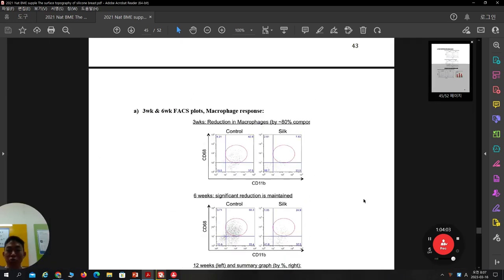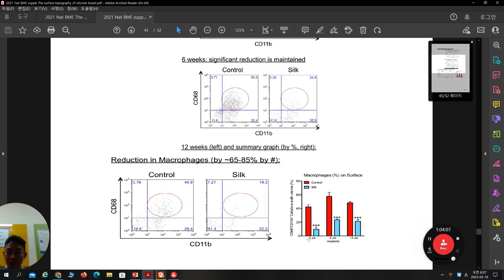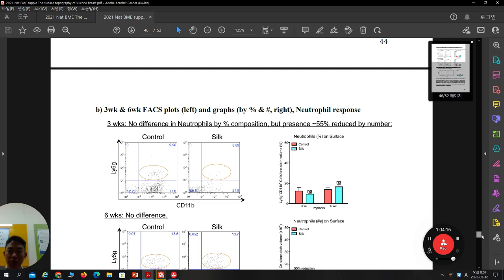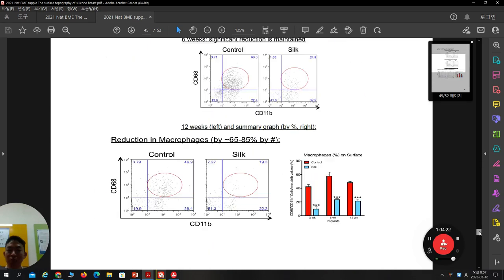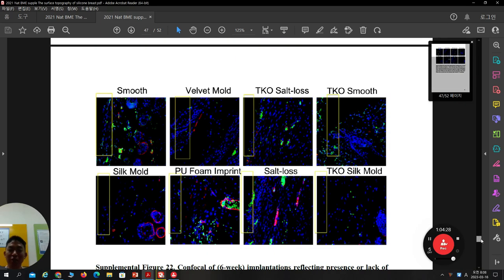So they also do another fact study to back up, and they found that macrophage is continuously less detected in the silk area on the surface. And then no difference in the neutrophil. Neutrophil, no difference. Only the macrophage number was 3, 6, 12x different. So actually, they screen out almost everything.